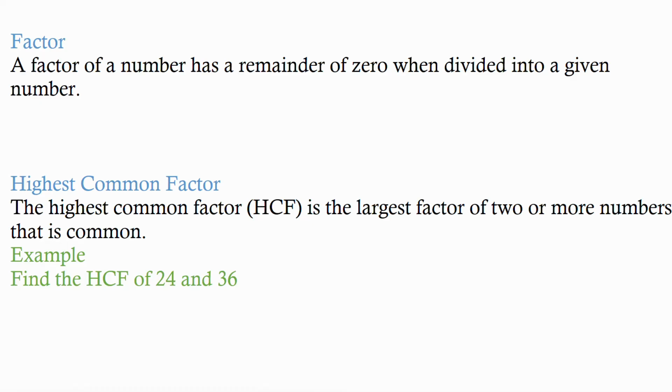Right? Alright, now we're going to look at what we call factors. So a factor of a number has a remainder of 0 when you divide into it. So if I divide 6 by 3, it comes out as 2. So that would be a factor of that. In the same way that, let's say, 11 is a factor of 77. Okay, and then you might ask, wait, why? Because 77 divided by 11 gives me a whole number, 7, all right?